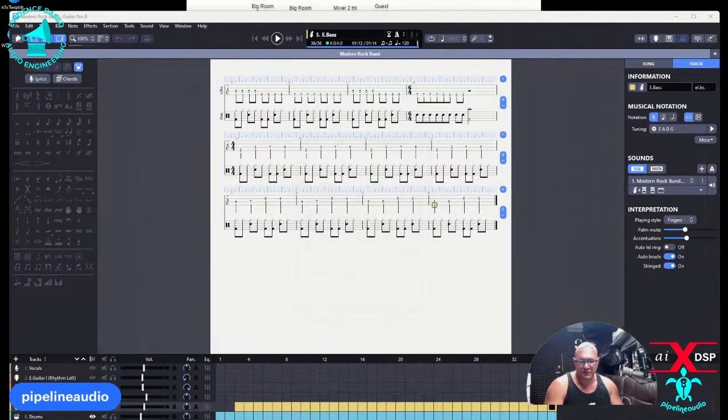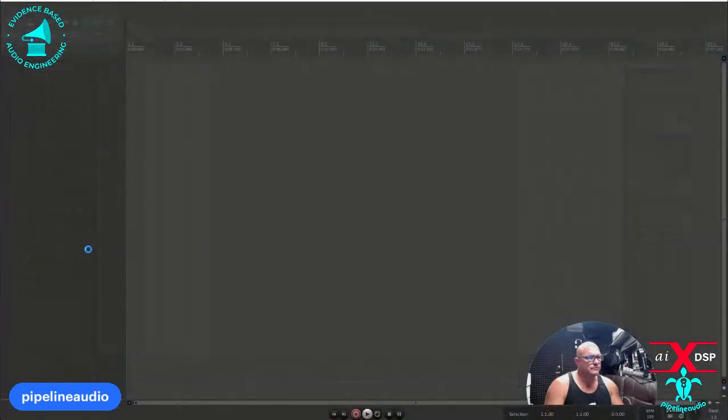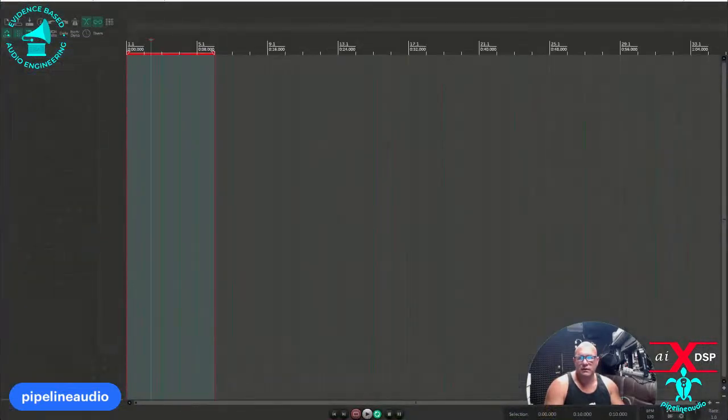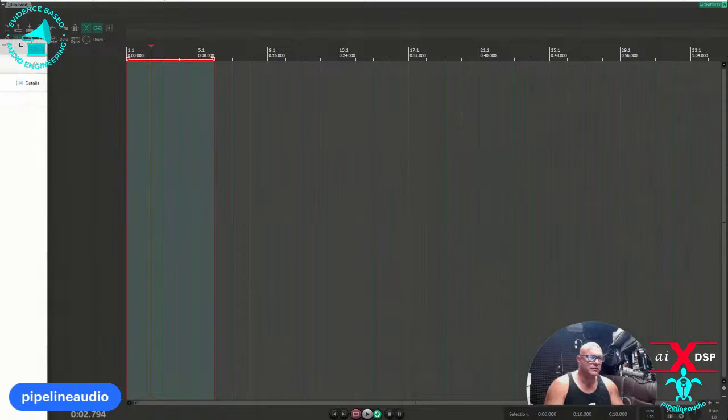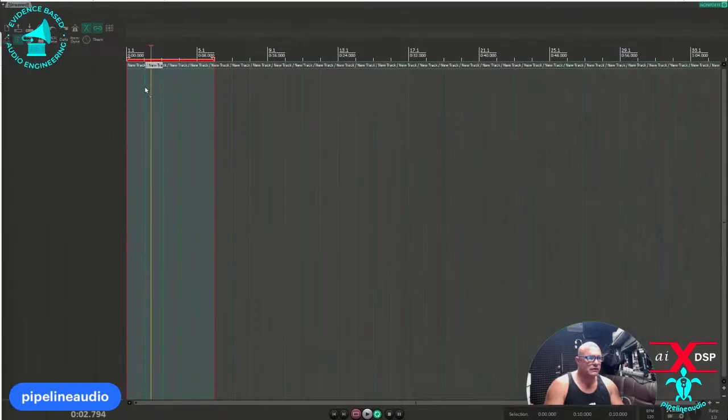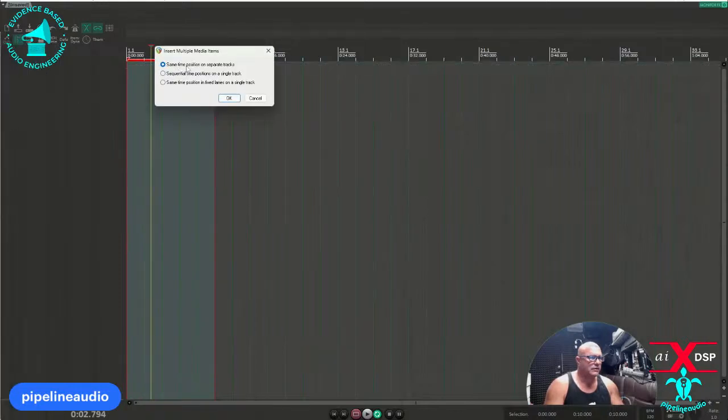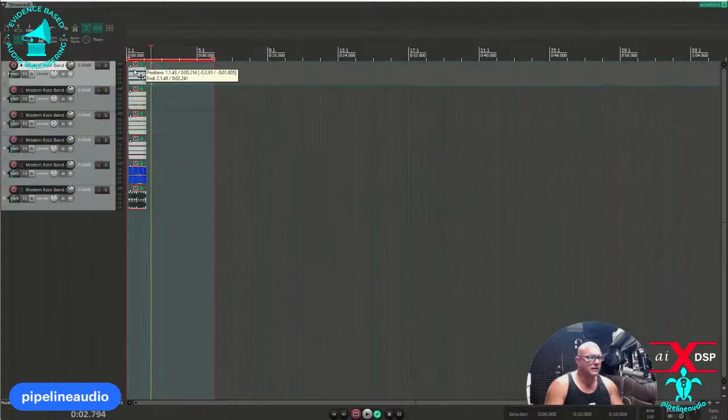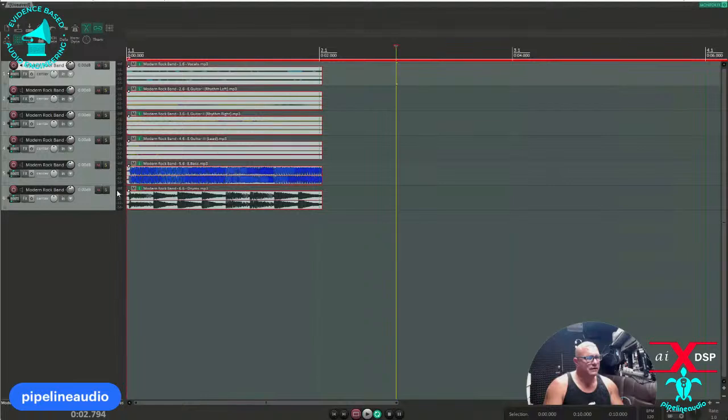So now all these tracks in. Do same time position on separate tracks. Okay. So now we have MP3s of this stuff anyway. I turn this way down because it's probably gonna be cranking.